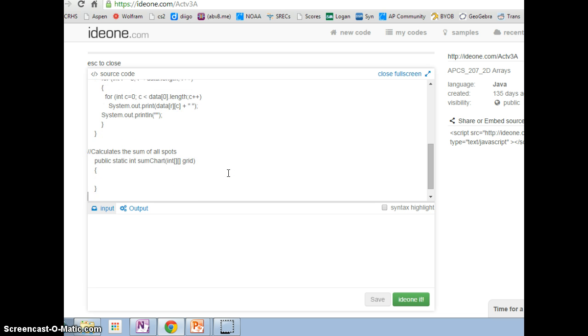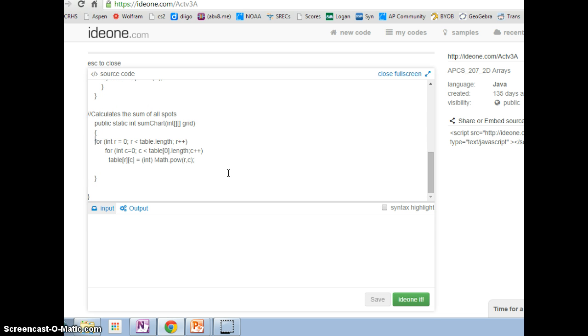All right, so the next thing we're going to do is sum up a chart. So I'm going to keep that same for loop because that's pretty handy. And this time it's called grid. They're all going to end up pointing to the exact same 2D array, but I'm calling them different things just to try and drive home the point that they can be different things. And I want to figure out what every value in the 2D array adds up to.